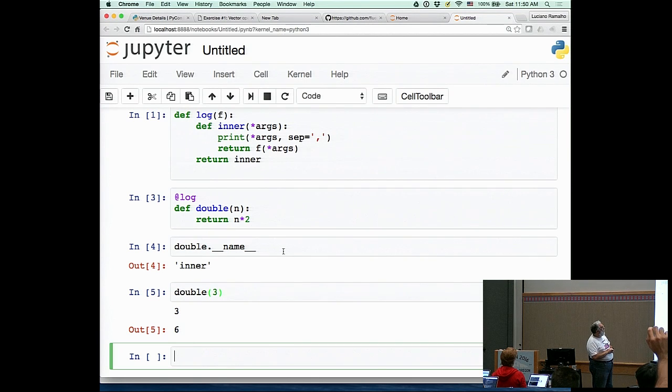Yeah, so that's the common. If you don't, this is the way it works, but it's not very convenient when people are debugging. For instance, they don't want to see this inner name in all of the decorator functions, right? Because of that, there's a wraps decorator in the Python functools module, I think it is, that you can use to decorate this inner function so that it will copy the name. It will change its name to be the same name as the function decorated. And we also do some other things that are nice to do so that people don't get confused by this change.